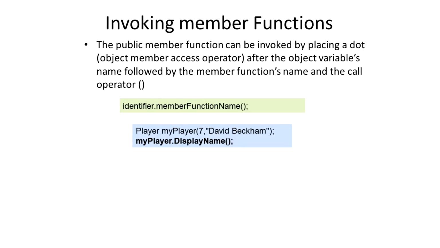And yes, like we were just saying, we can't call the constructor, we can't invoke it through the dot operator. We wouldn't be able to say the object name dot constructor outside of declaration of the object, but we can call other member functions explicitly. And we do use that syntax of using the dot operator. And this allows us to specify which object we want to call that member function for. Because of course, if you have multiple objects, you may want to call a function for one of the objects, but you may not want to call it for one of the other objects. So it allows you that control and that freedom to call functions for different objects at different times, because of course they're all unique, they're all different.